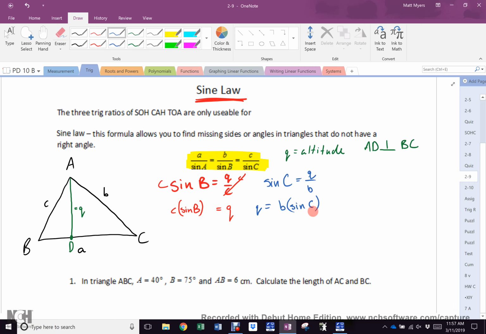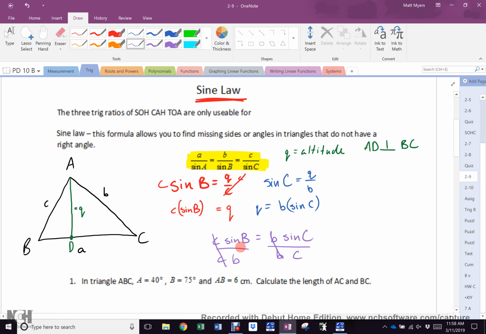Now, you people being the intelligent young people that you are, if this equals Q and this equals Q, then what do we know about C sine B and B sine C? They are equal. Agreed? Now, using algebra, which is our good friend, how would I get rid of this B? I would divide by B, and that would go away, correct? But if I do something one side, what do I got to do the other side? Divide by B. What about here? What would I do to get rid of that C? I'd divide by C, and what would happen to those C's? Cancel out. And what would I have to do over here? C.